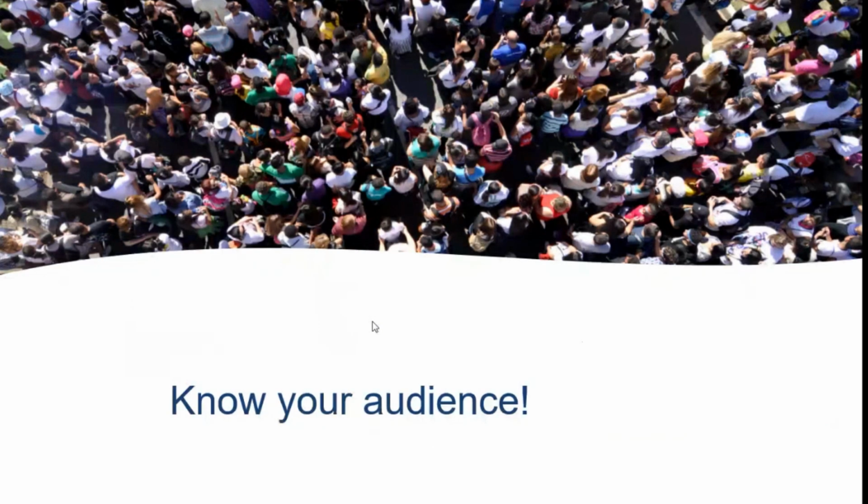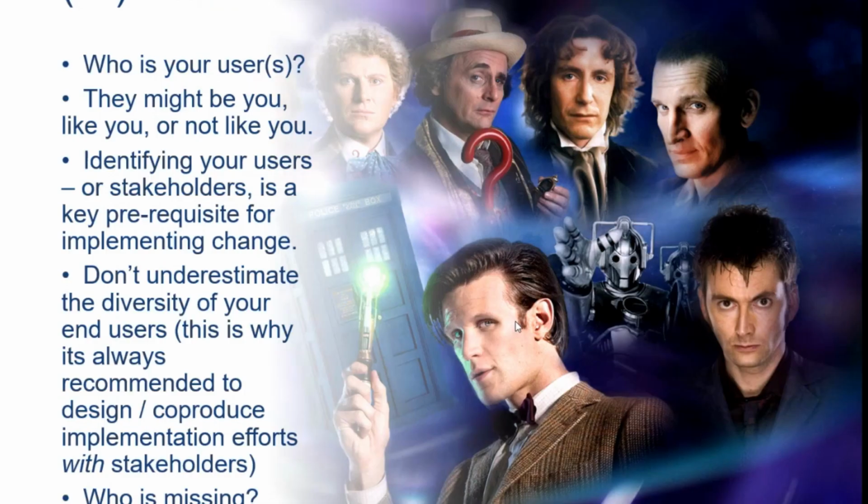So the next thing you need to think about in developing your operational implementation efforts is to know your audience. We talk about stakeholders, we can talk about consumers, customers, end users. There's a wealth of different terms we can use. There's quite a lot of academic discussion at the moment about what terminology we should use. People are starting to shy away from stakeholders, but for the moment, it's as good a term as we've got. So, do you know who your users are, or your stakeholders or your clients?